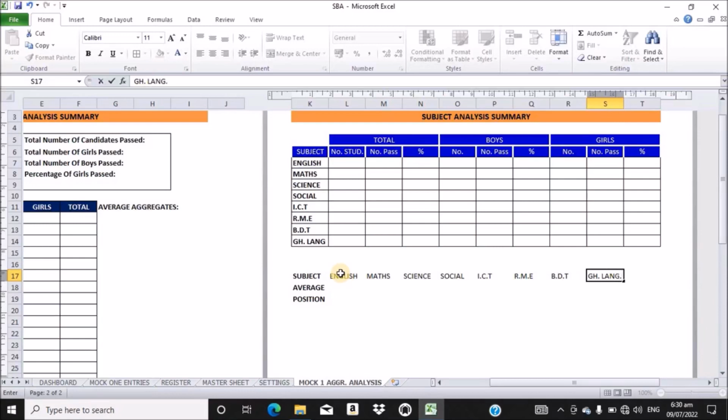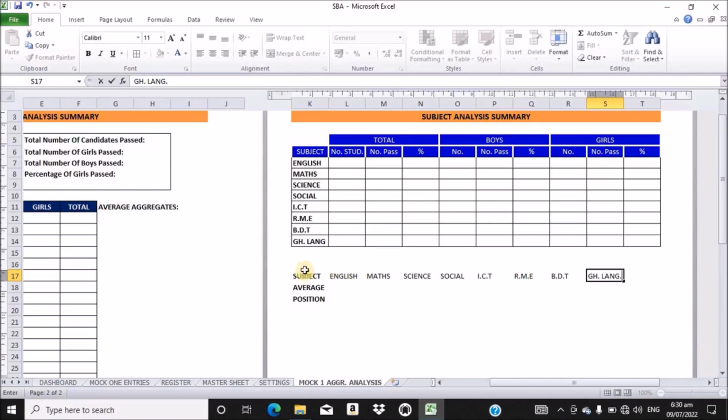I am using Ghanaian language because in your school I don't know the language, maybe the Ghanaian language you use to teach, either Twi, Fanti, Dagbani or any other, I don't know. So I'm using Ghanaian language.